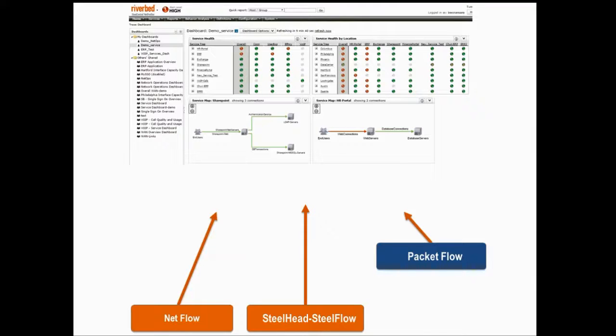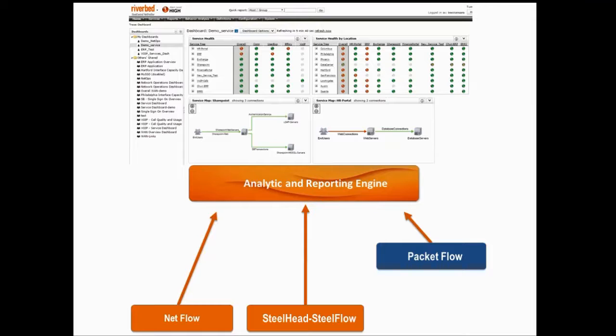Now what do we do with this data? We send all this data up to the profiler, and I think of the profiler as being the brains of the operation. This is the piece of the puzzle that allows us to make sense of all this big data that we're bringing in. It allows us to learn trends in the traffic, develop dynamic baselines, and then pivot and run reports as needed as part of our troubleshooting workflows. All right, let's take a look at what we can do with some of this data in the dashboards.